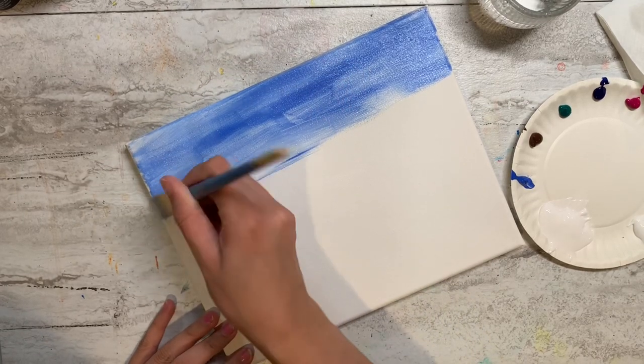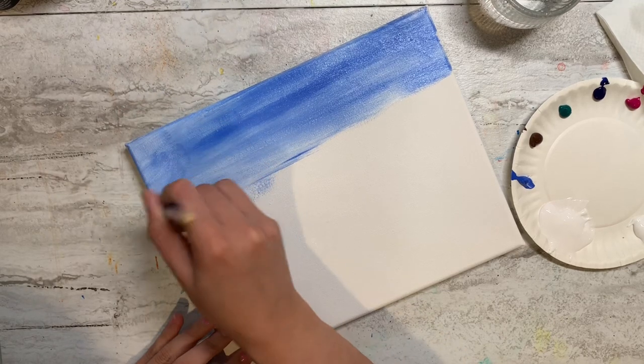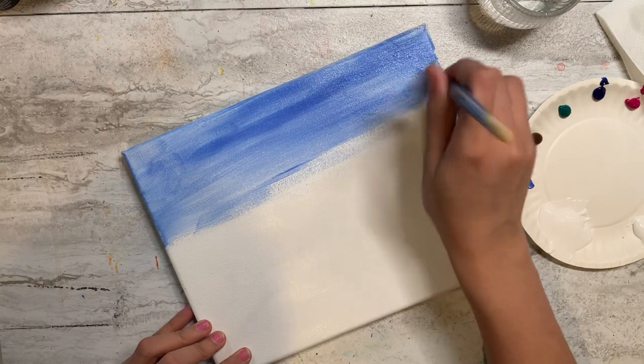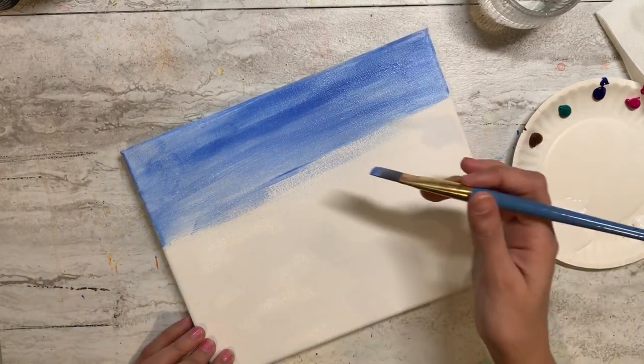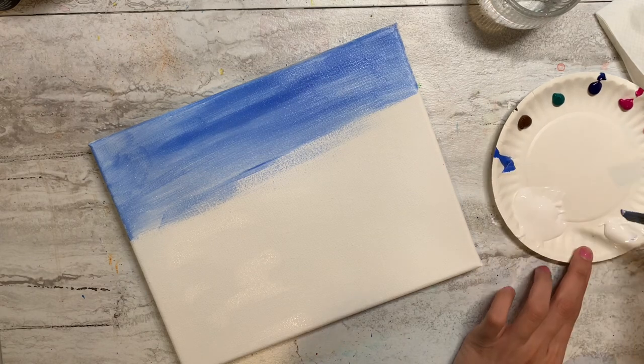Working on the background is my favorite part. I don't know, I just like covering the larger space because you don't have to think a lot for that part, right?